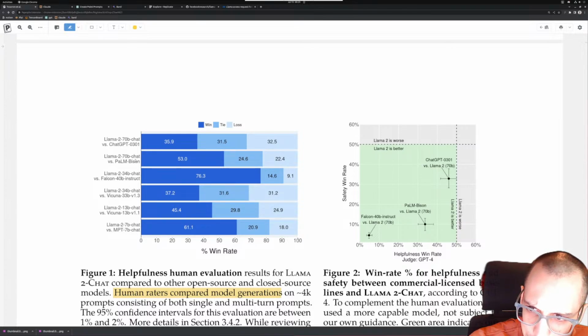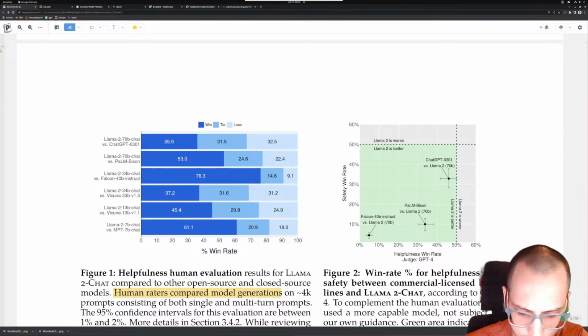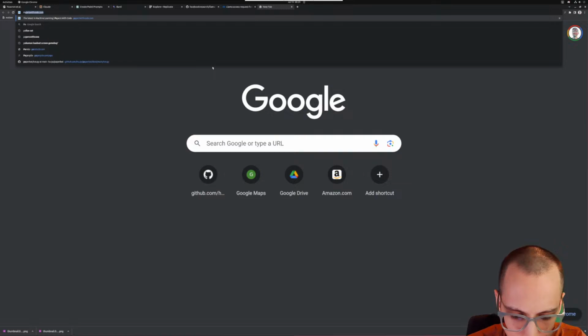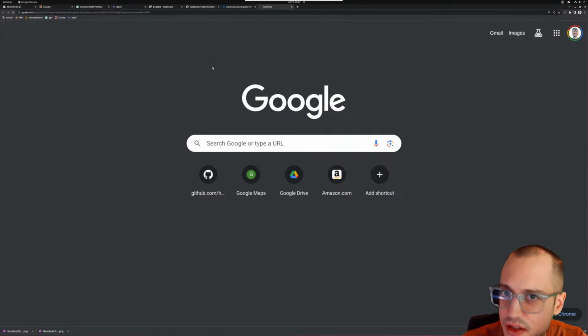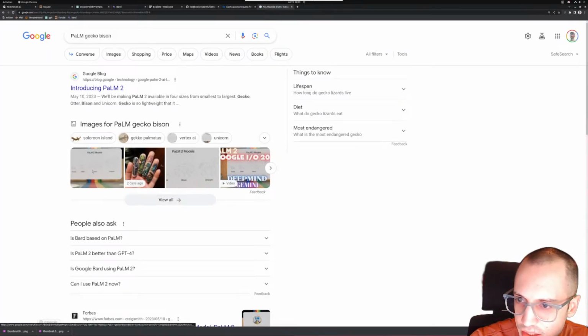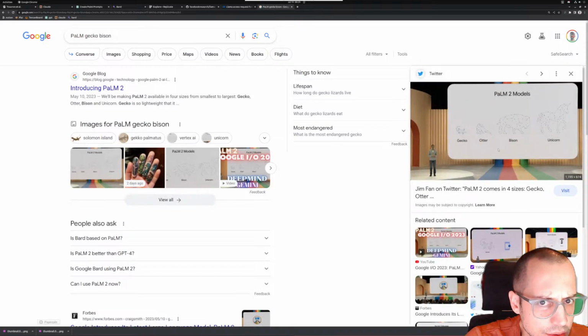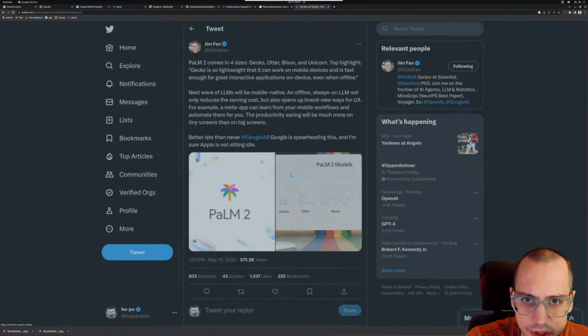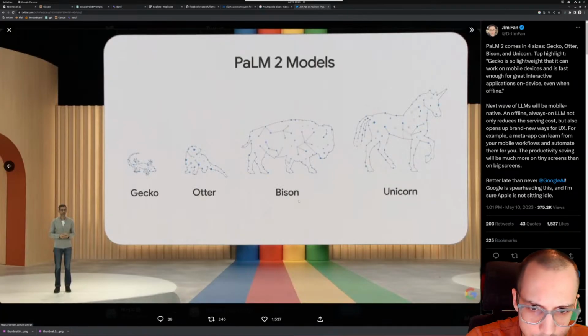Llama 2 70B, about the same as Palm Bison. Palm is Google's language model. It comes in a couple different sizes. I think it was like Gecko, Bison, and then Unicorn or something like that. There was like one slide on the chat. Yeah, here we go. This is the size. So you have gecko, otter, bison, unicorn.